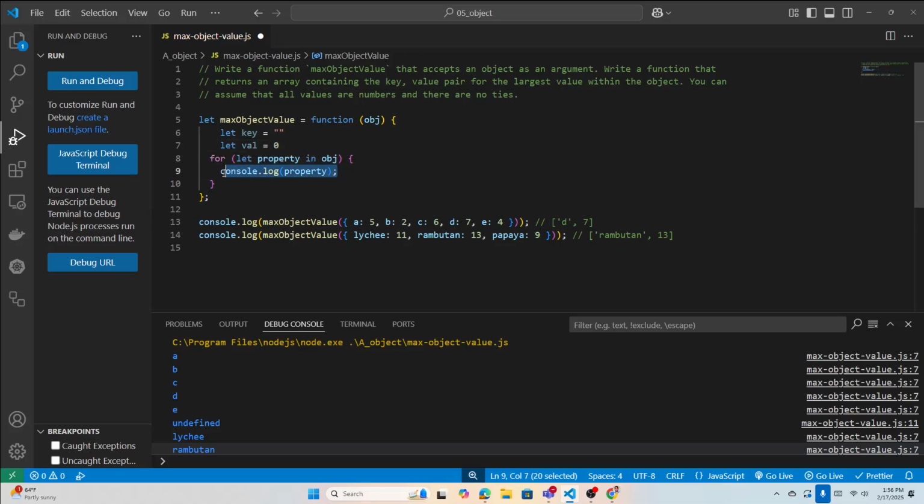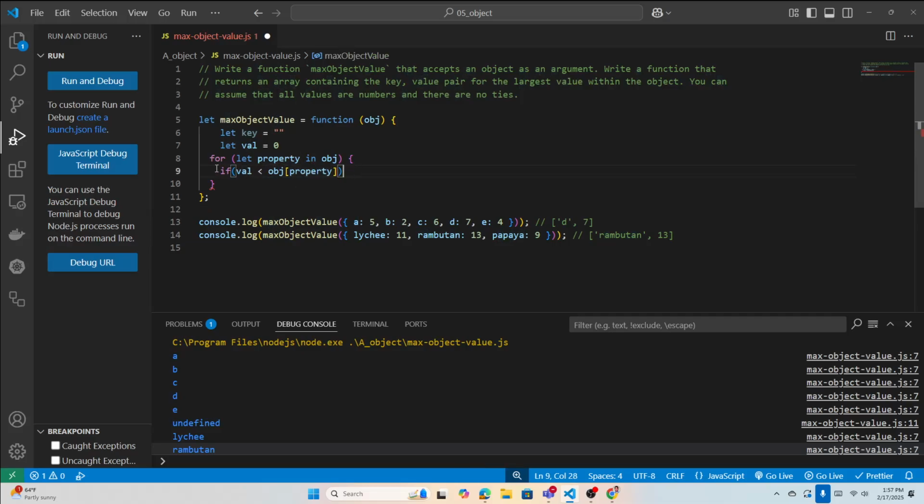So here now what I can do is I will write a condition. Because I just need to check value, if this value is less than object property, because I need to get this value, 5. So how can I get that? Obj square bracket property. When you have the property or key in form of a variable, you must put it in square brackets like this.